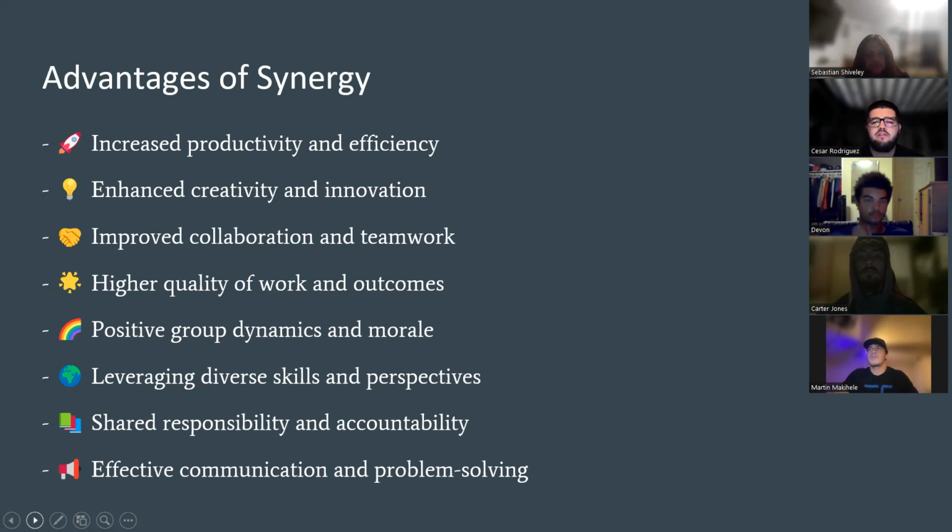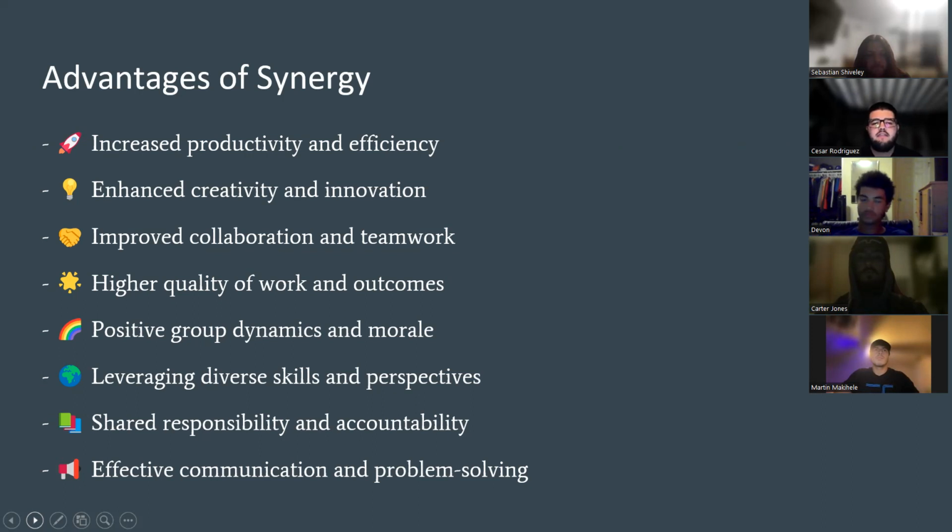According to Julia Martins, 2022, in her article, How to Build Team Synergy, the collective effort of the team surpasses the individual contributions. Positive synergy allows the team members to bring their authentic selves to work, leveraging their diverse backgrounds, perspectives, skills, and communication approaches. This is important for our group because it allows us to tap into the full potential of each team member and achieve greater outcomes together.